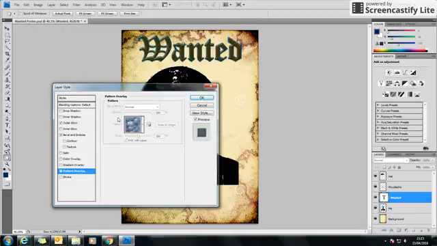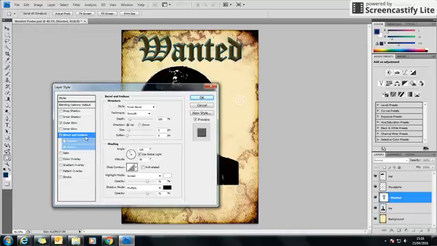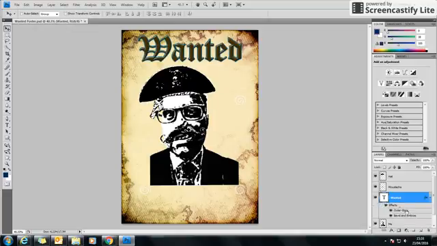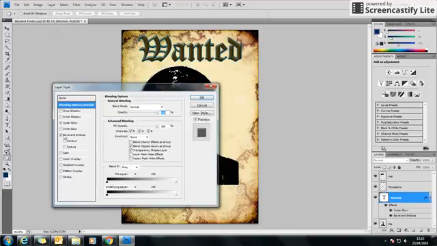I can bevel it, and you've got all these sorts of different options on here. So I quite like that. So what I might do is keep that style. Okay, and once I'm done, I can click OK, and there we go. I've got some layer effects. Now the layer effects appear down at the bottom. So I can turn those effects individually off down here by clicking the eye. If I want to change any effects, I just double click on that layer and the layer styles come up with the ones that are ticked. And I can tick others, I can change the settings, I can do whatever I want to it.